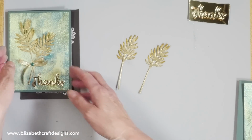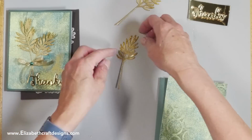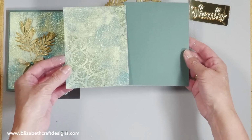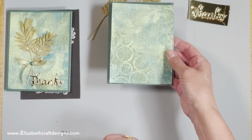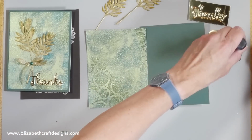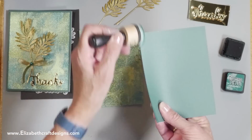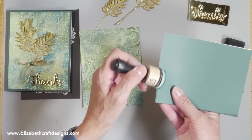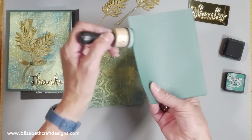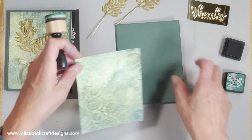That's that. Then I'm going to pick up my card, and as you can see, I already prepared another piece because the glitter paste needs to dry a little bit. So I have the card here with the piece that I created earlier, and I'm going to distress the card a bit. I'm using the distress ink in pine needle, just the outer edges of the card and the outer edges of the glitter piece as well. I'm going to take this one.